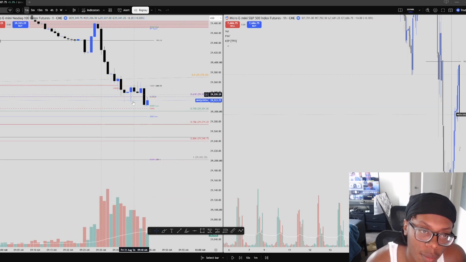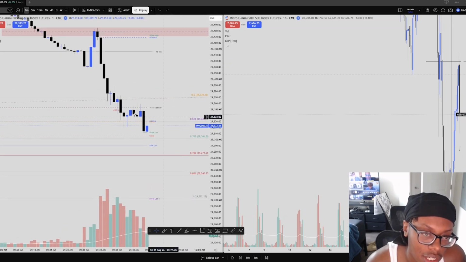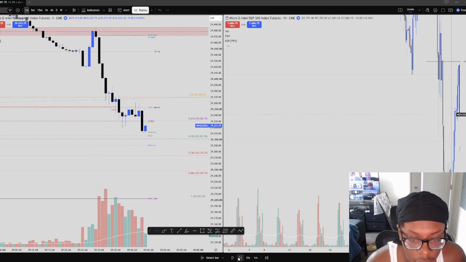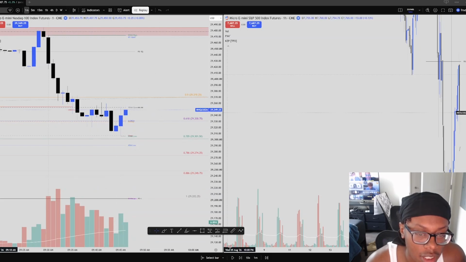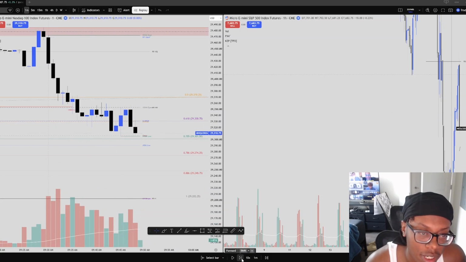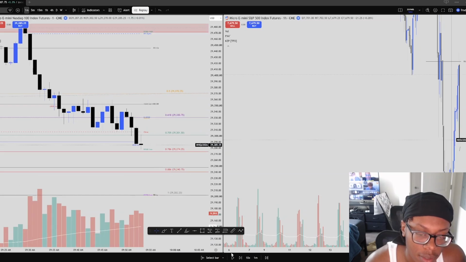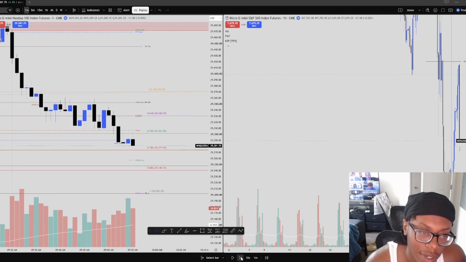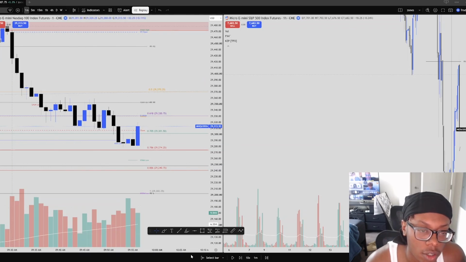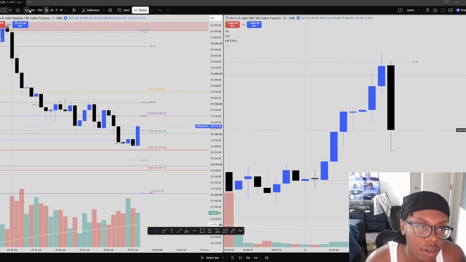I was just trying to get the pullback, target an area of liquidity that we form, and then continue to the upside. But as price keeps going down, we see price reacts off market close, starts consolidating right here, keeps going down, takes out Asia lows. We still continue dropping. We come to 786. We get this little tap. Price starts to bounce up just a little bit, and then starts continuing up a little more. Let's go to 1 minute right here.